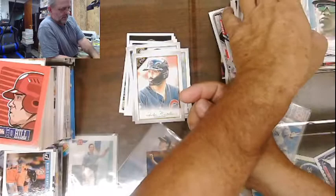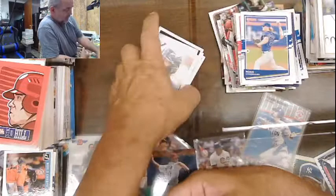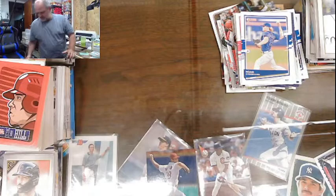Castellanos. A lot of nice cards, guys. I mean, probably just this one box alone, if I were to sell them at a card show or something, the Gladys cards in the quarter box, I could probably get my $200 back easy.